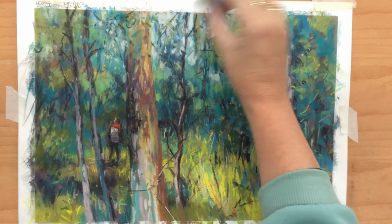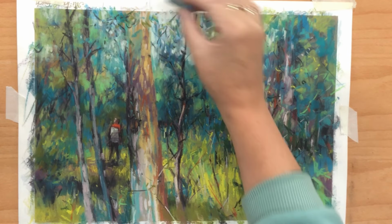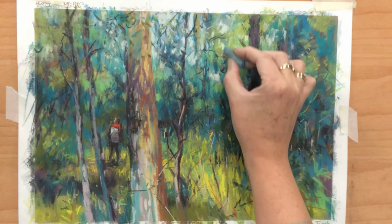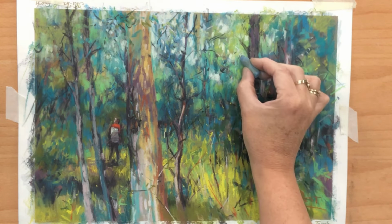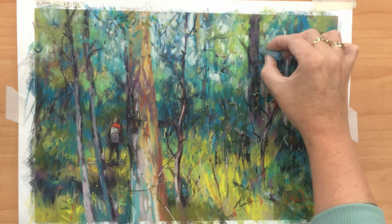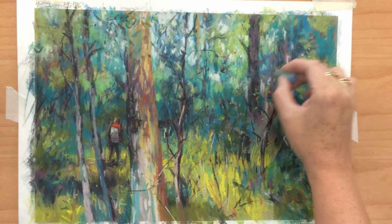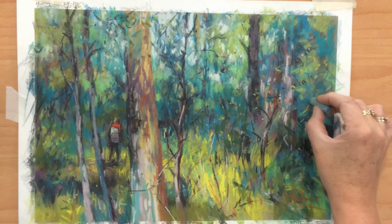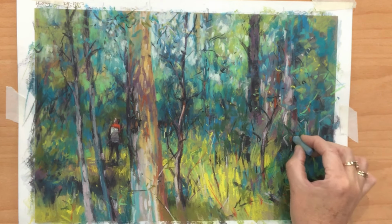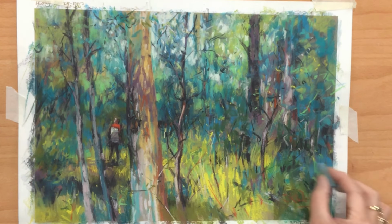gentle or vigorous strokes. So today I'm going to be working on this painting, which is a plein air piece that I did a little while ago. And I've just come back from a plein air trip for about a week painting consistently outside. And it's autumn time, so it's the similar colours. So with that in my mind fresh, I'm going to give this painting a bit more life. And I'm going to be working all over to create that energy in every part of the painting.